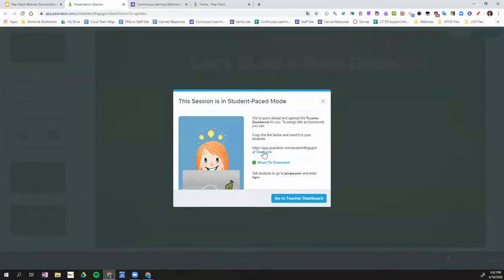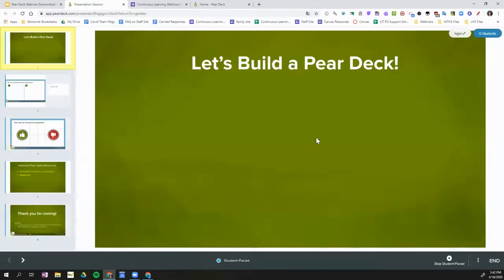Correct me if I'm wrong, K-8 coaches, could you paste that on Seesaw? Yes, James says yes. You can also put it in an email if it's a student-paced lesson that you want students to complete for the week. So that's how you share it from Google Slides. So from Google Slides, not from peardeck.com, I just copy this link and share that with students. I can also get that student-paced link from peardeck.com, and I'll show you how to do that too.